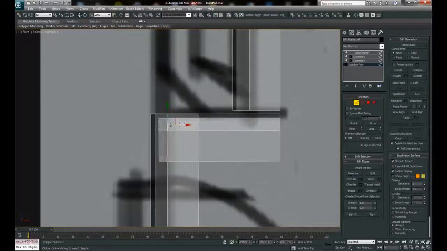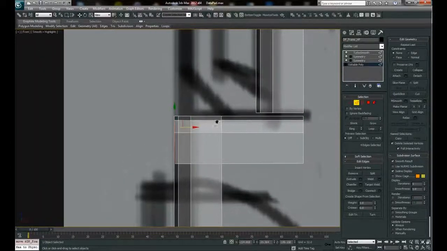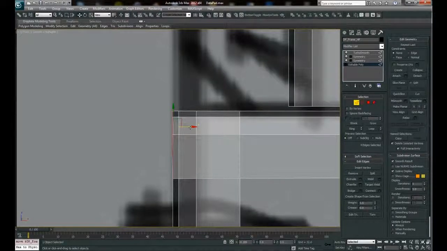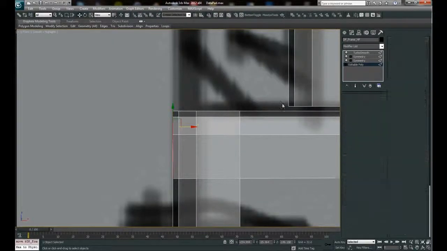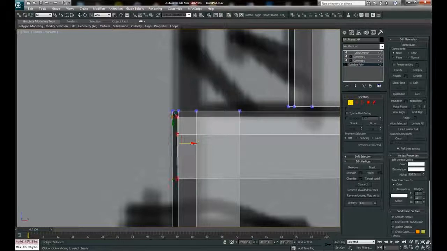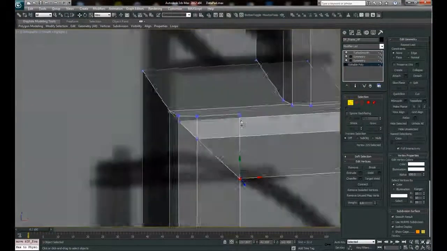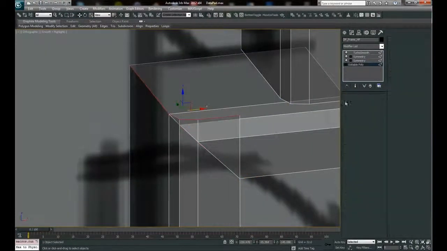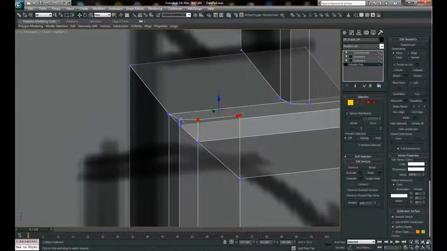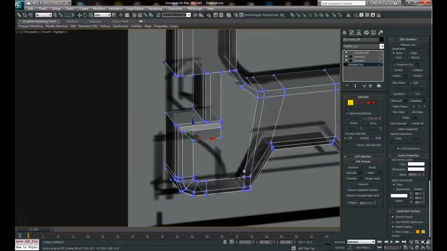I'm going to go into sub-object mode here, and I've got the edges selected. I'm going to shift click on the verts and move them along so they line up with the other ones. And this is going to let me get nice 45-degree angles. That's going to help later with smoothing on the corners and give it that machined feel that this prop would have off a production line or in a warehouse, how it would be built.